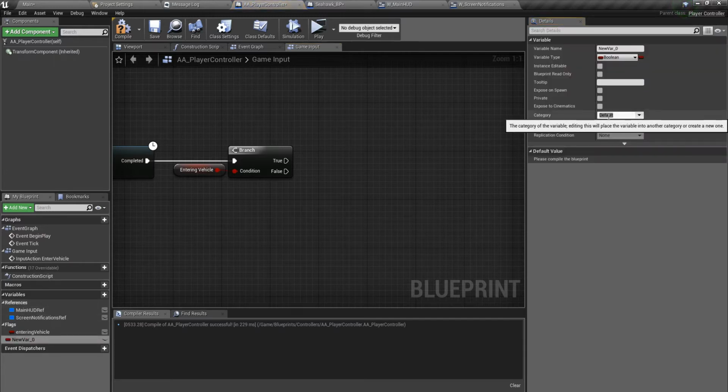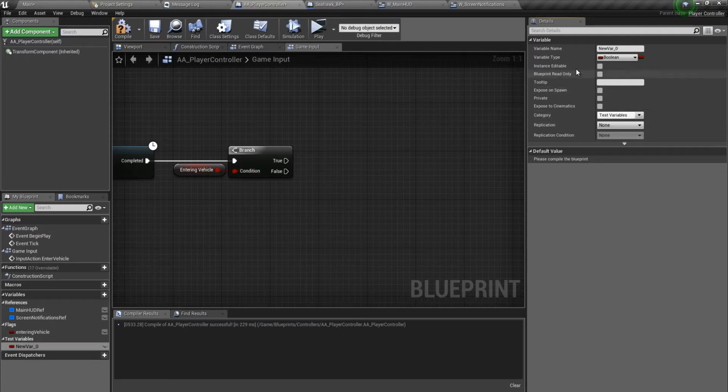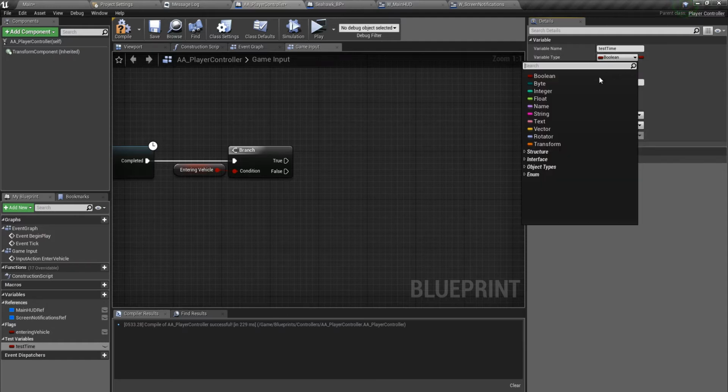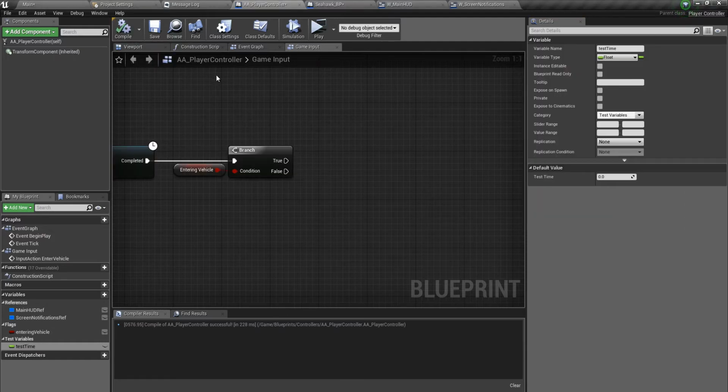I'm going to create a new category called temp variables or test variables. This is going to be, let's say, test time, and let's make this a float variable.